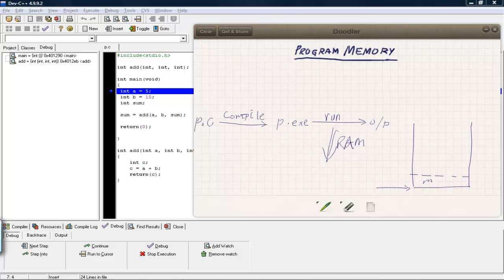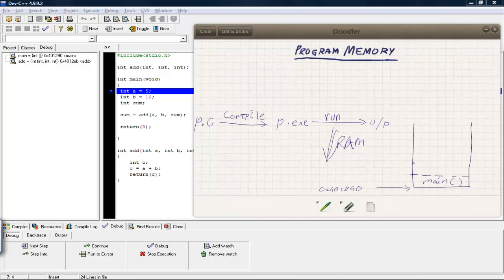So this is main, and the starting address is given by 401290 in hex.